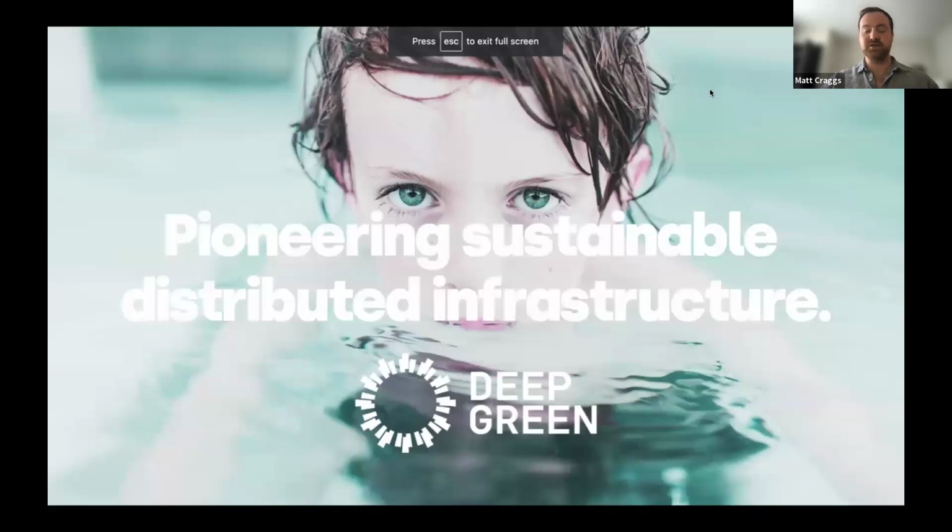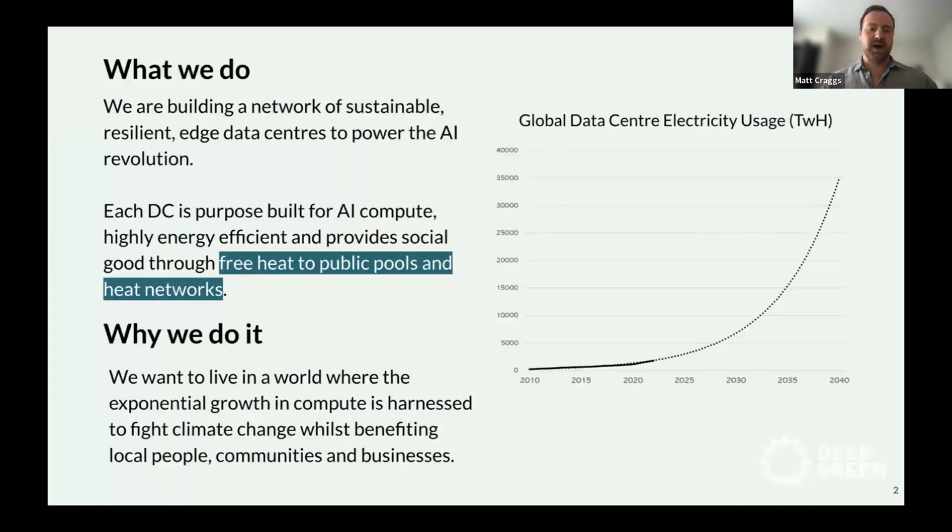Thanks for the brief introduction. We are building data centers. We are actually cooling technology agnostic, but the message you'll get from me here is that one of the main advantages, from an operator's perspective, of direct liquid cooling and immersion cooling technologies is the usability of the heat and the efficiency of its use.